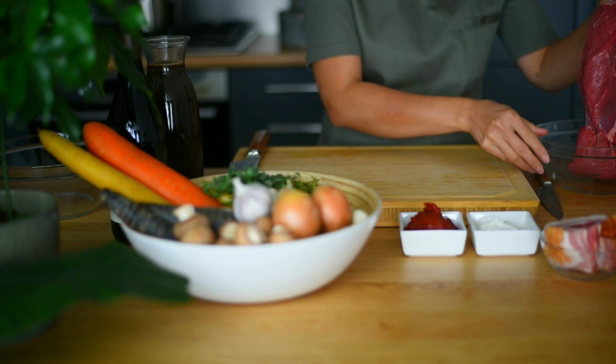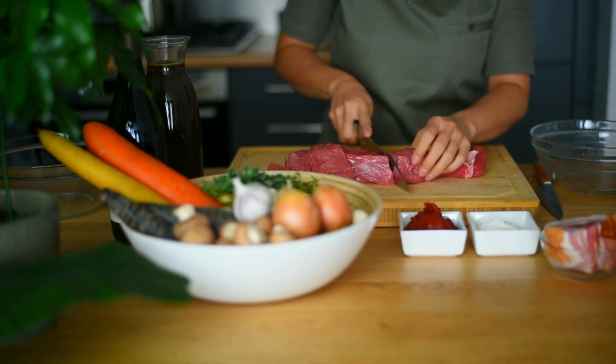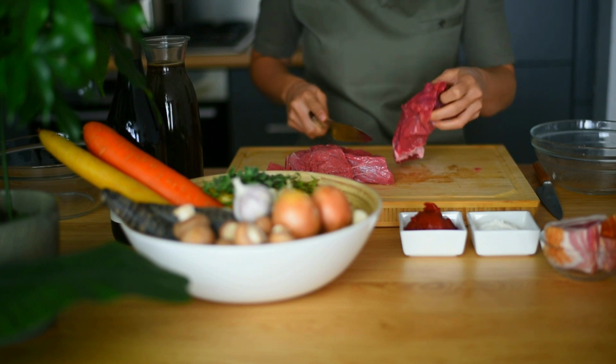First of all, cut your beef chuck into 2-inch chunks and try to remove fats and connective tissues as much as possible.